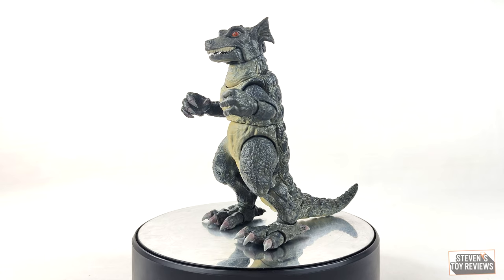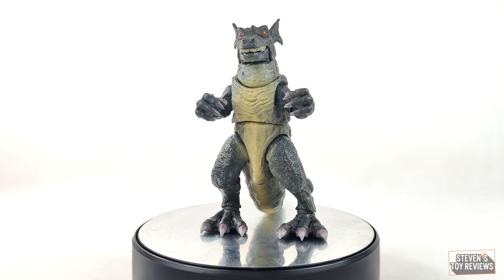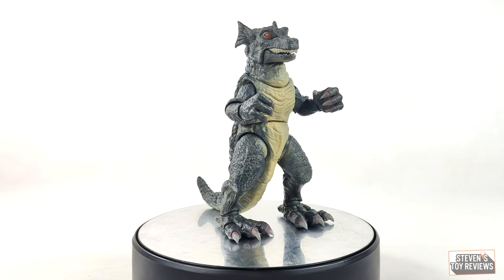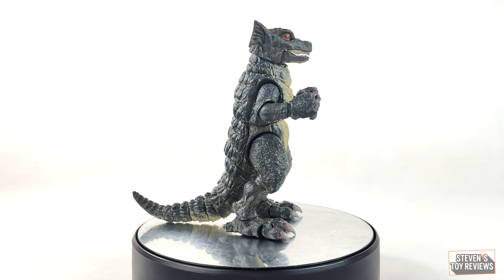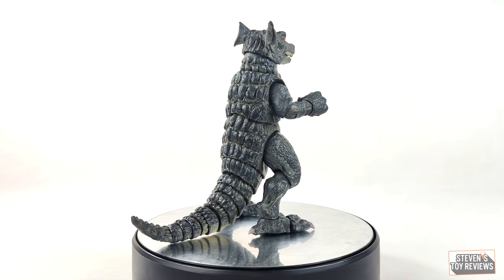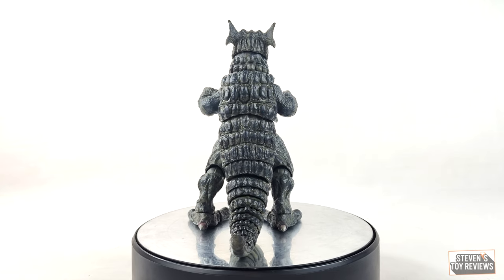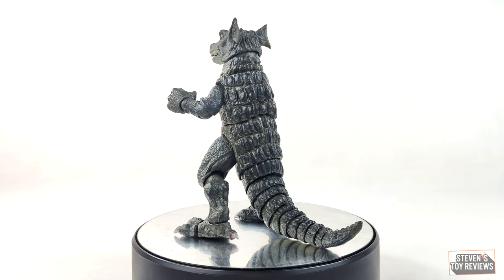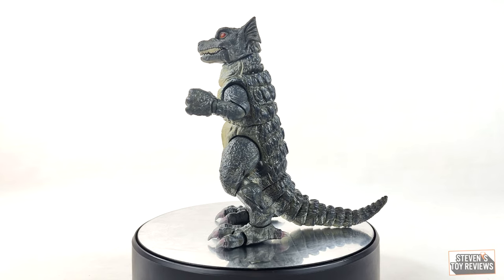But where I will compliment him is going to be the thoroughness of the details. I mean, this is a fantastic looking figure with so many nice details. The scales, the scutes, the claws are nice and pointy. The teeth, which I do think is going to be an issue in terms of paint application, everything is one solid color. They could have definitely provided a bit more of a detailed paint application to make them look a bit more individual, which I think would have been nice. But nevertheless, the actual sculpted detail of Gorgo, whether it's the folds found in the ears or the flared nostrils, everything looks good.